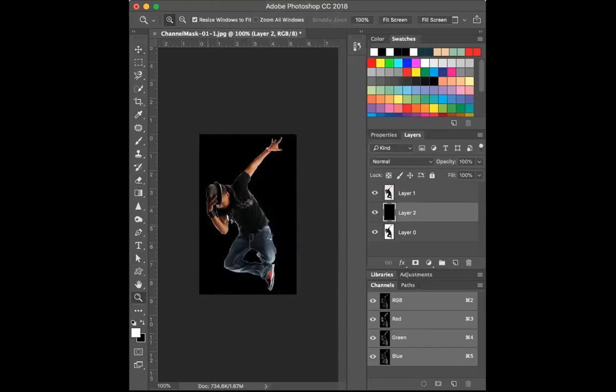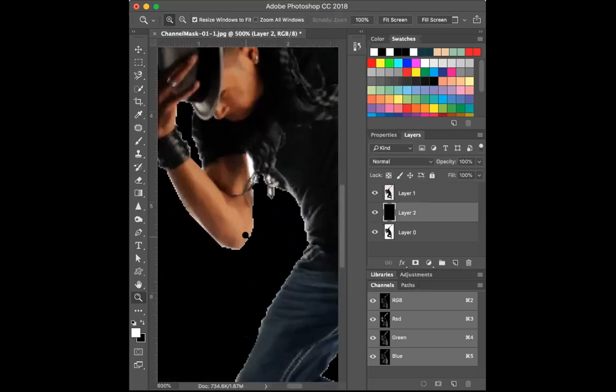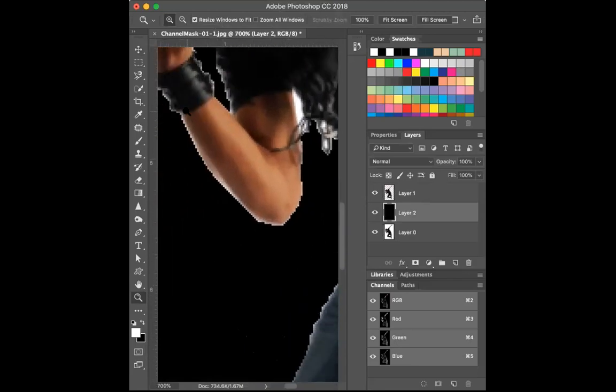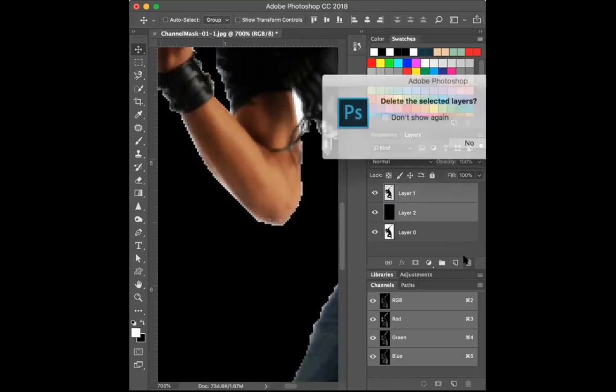Now we're going to zoom in and look really closely at the edges here. This is a low res image, so you're going to see more pixelation, but pay attention to the white instead of the pixelation. There's some things to pay attention to in the white part here. We could go on trying to tweak the selection, but that's too much work. So let's discard this and try another approach, okay? We're just going to get rid of this. Two layers here.